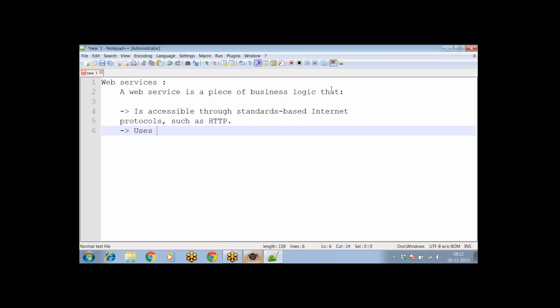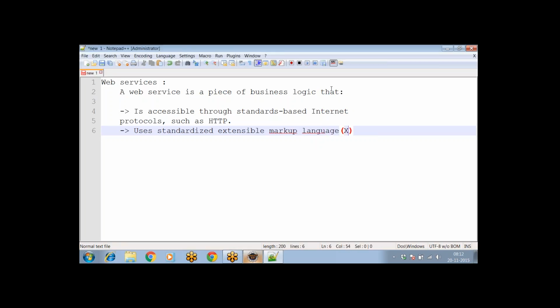Uses standardized extensible markup language, XML.